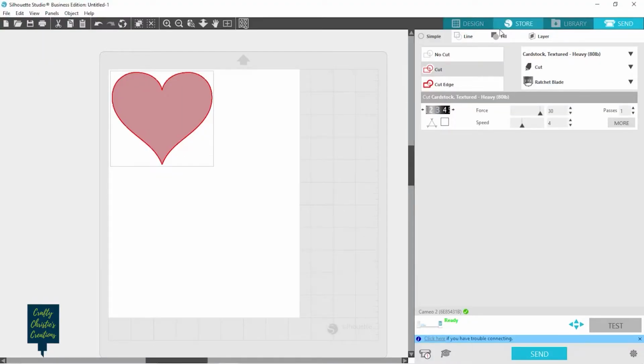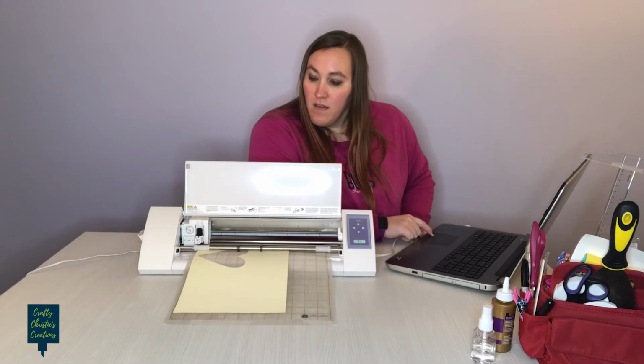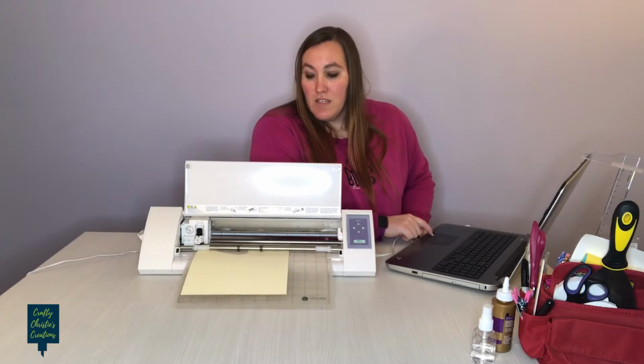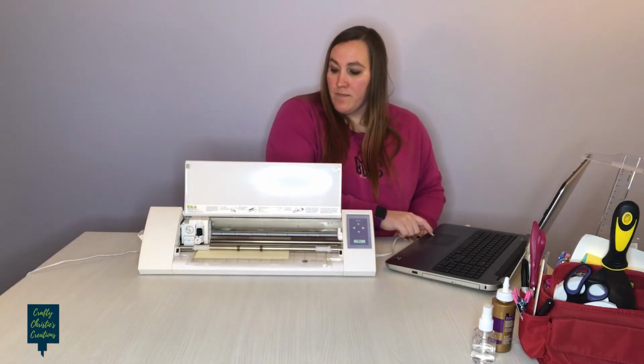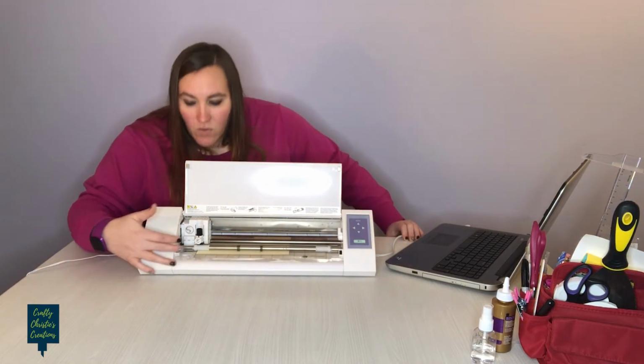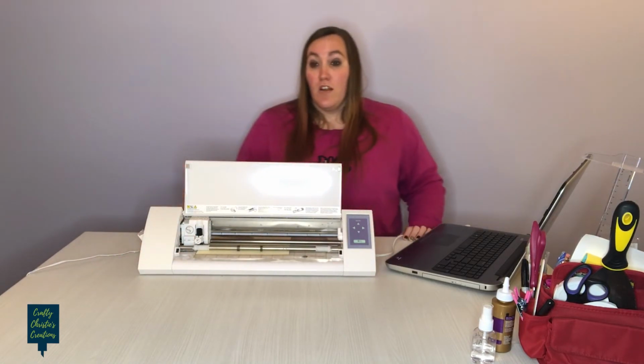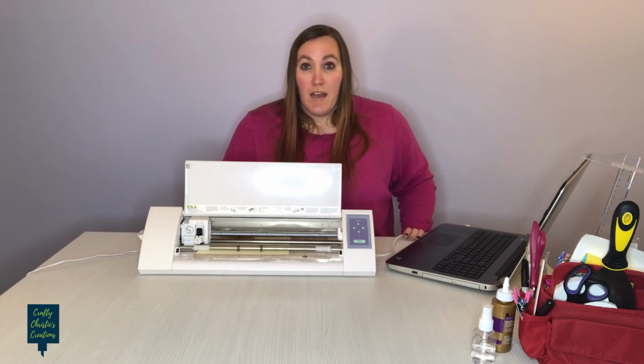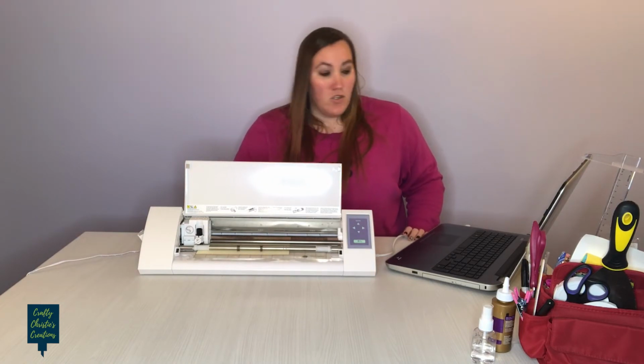So in Silhouette Studio, on my send panel, I've got this down at the bottom after you've put in all your cut settings that you wanna use. You've got this little test area. And I'm gonna use these arrows and I'm gonna move my mat down. So I'm hitting the down button, and it's moving my mat towards the bottom of the page. And I like to go down towards the bottom here and do my cuts down there, and then I'm going to put my actual design up towards the top of the page.